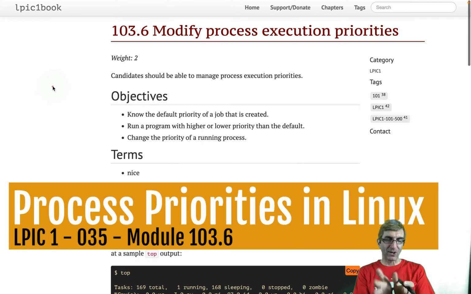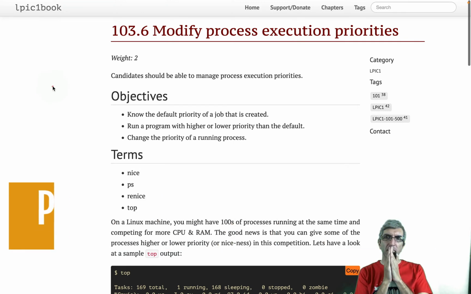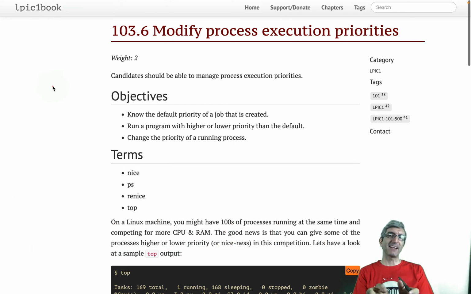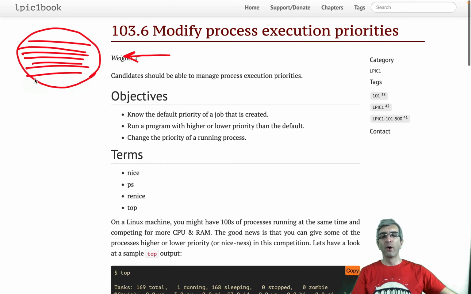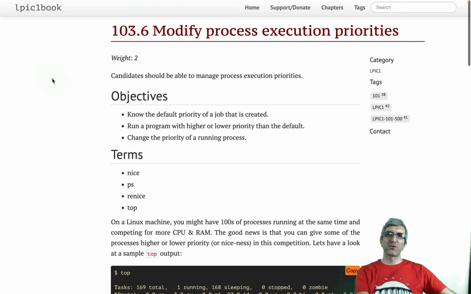I was even contracted for a job once because we were having an issue on one of our servers. It happens every night at 3. Every night at 3? If that's the case, it should be a recurring job. When I checked, it was a backup job, and the backup job was using all of the resources on their computer, and their system was rejecting some external requests. It was enough to change the priority of this backup to a lower priority, a nicer one, and then everything was solved in less than 5 minutes. But you should know this.